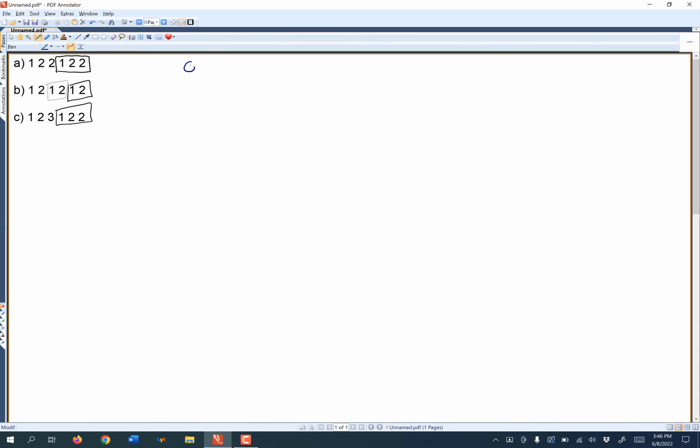So we're trying to figure out our color and number, independent or dependent. We're trying to compare this. Now looking at it, these are nicer boxes than what I could draw on here easily. But the numbers 1, 2, and 2 are white. And the numbers 1, 2, and 2 are black for part A.